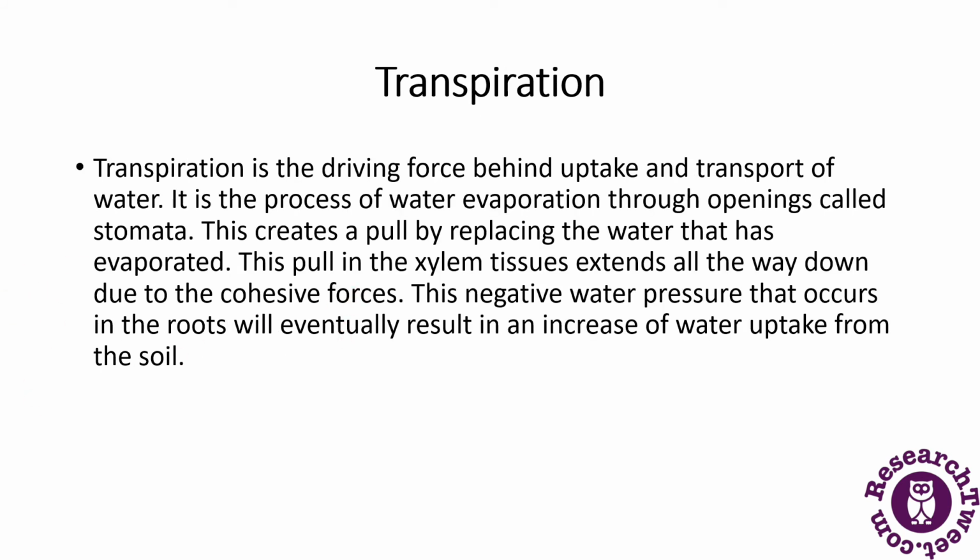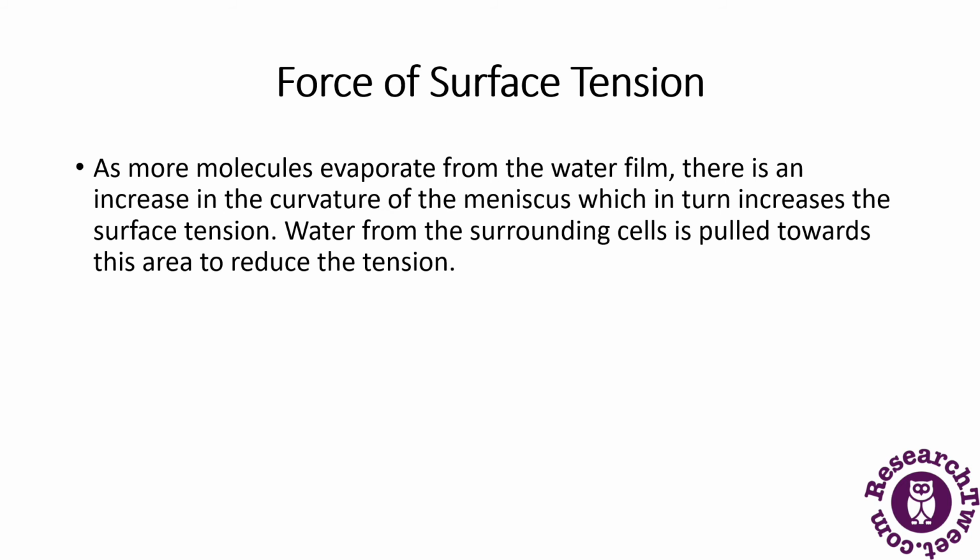So first is transpiration. What is transpiration? It is basically a driving force behind the uptake and the transport of water. In this, there is a process of water evaporation through the openings called stomata, and this creates a pull by replacing the water that has evaporated. This pull in the xylem tissue extends all the way down due to cohesive forces. So this negative pressure that occurs in the roots naturally results in the uptake of water from the soil. So this is known as the transpiration process.